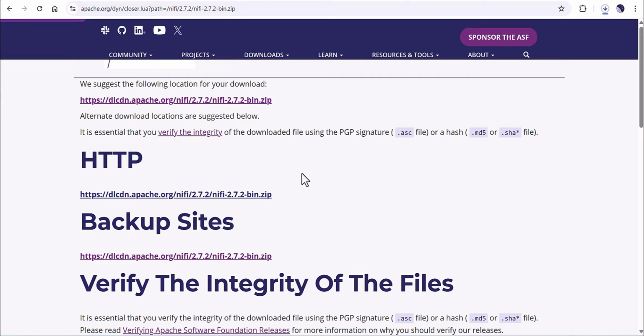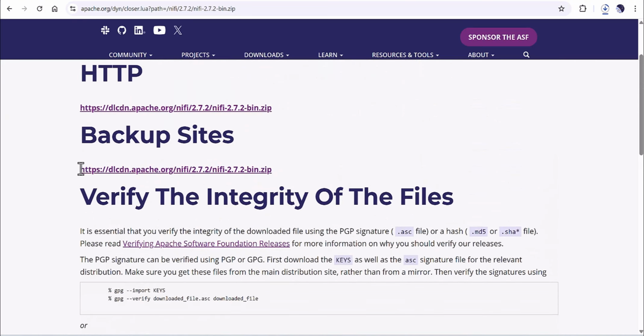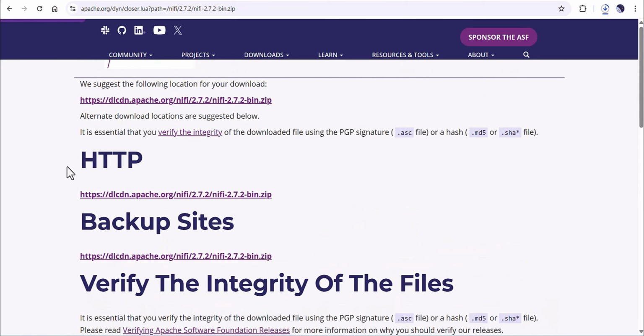It also explains the signature and how to authenticate this file. You can go through this authentication, but in my case I didn't use it. I just downloaded the file.